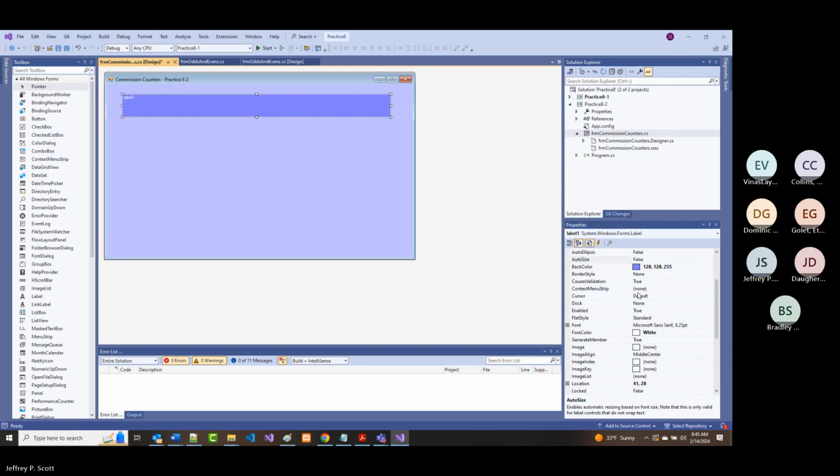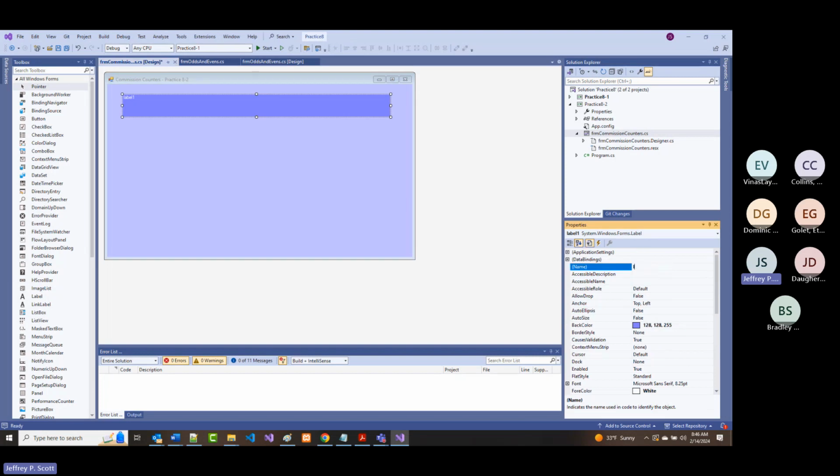I'm going to call it lblHeading, and I'm going to put in something like: click show totals button and clear button to run again. That'll be changed in just a minute. Don't worry about that.